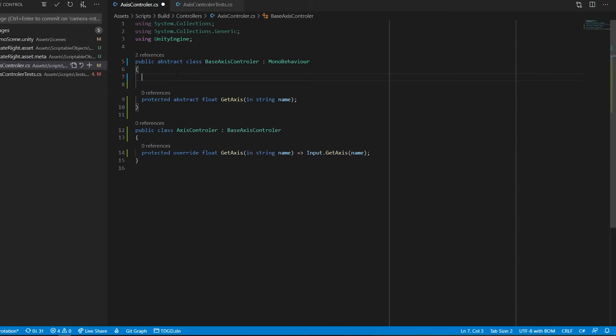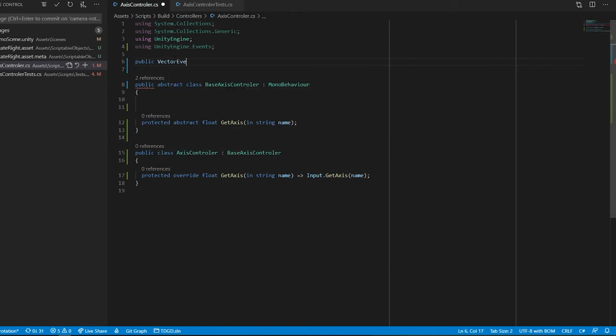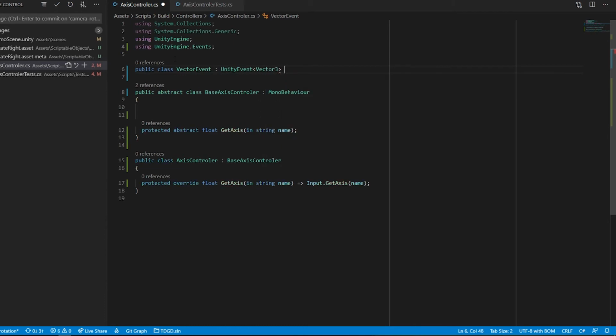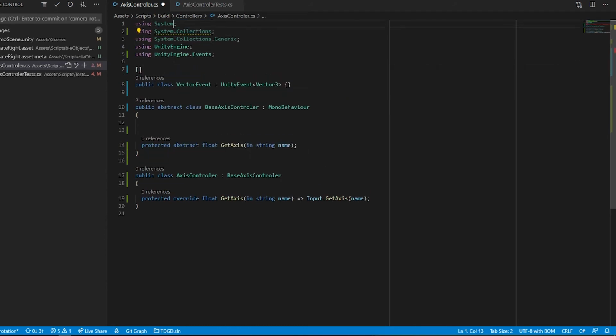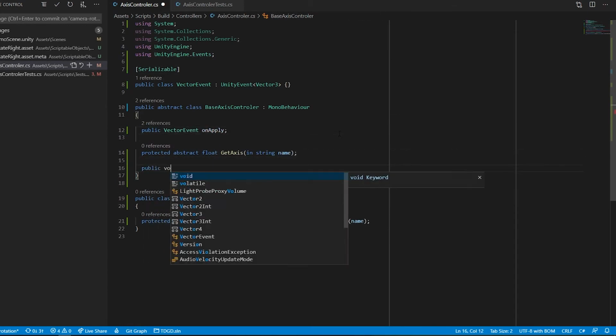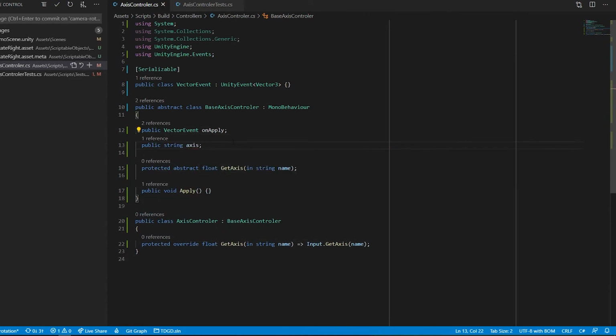Now we add the missing fields. We create our own event by inheriting from Unity event so that we can serialize it to the inspector. And I made a mistake here. It should be a float event, not a vector event.